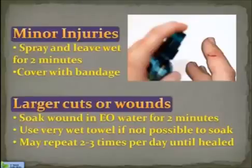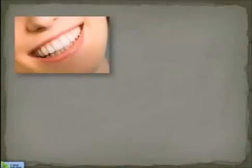Remember, I said there is no protocol and this won't hurt you, so apply it whenever you feel it is necessary. You don't have to worry about cost or damage to your body. There is one exception to that, however.